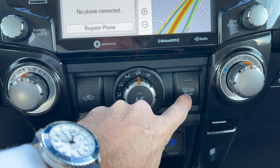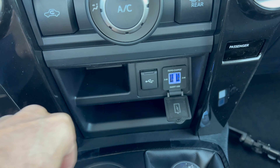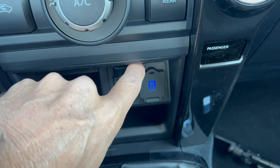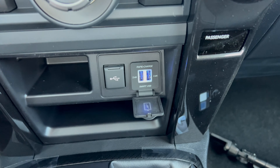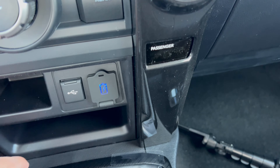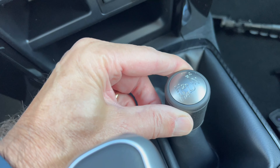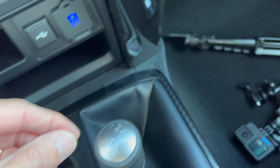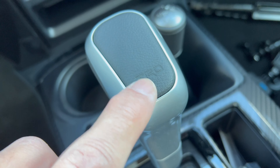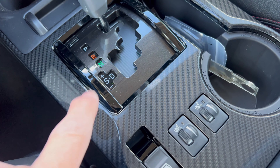Further down there's an area for storage, dual USB-A ports, what looks like an HDMI, another storage area underneath, and a cup holder with an area for change. Here is the four-wheel drive selector — two high, four high, and so on. Then we have our TRD gear shift with TRD badging in silver going through the five-speed automatic. I love the full carbon fiber trim around here — great for hiding fingerprints.